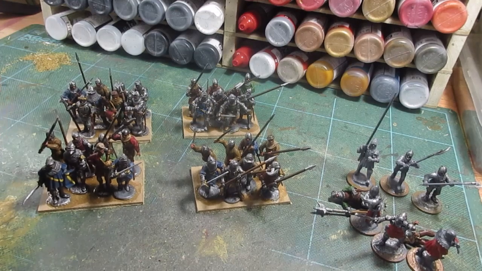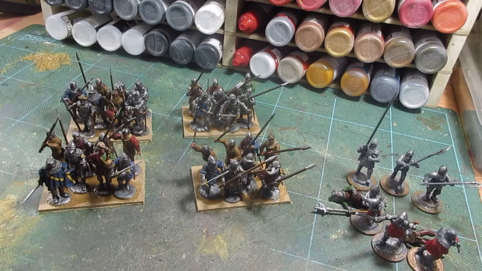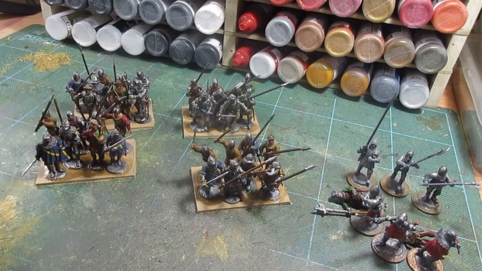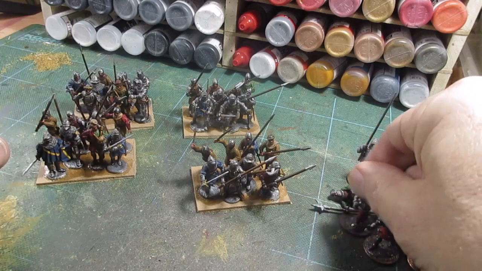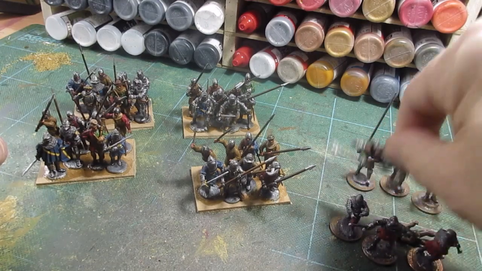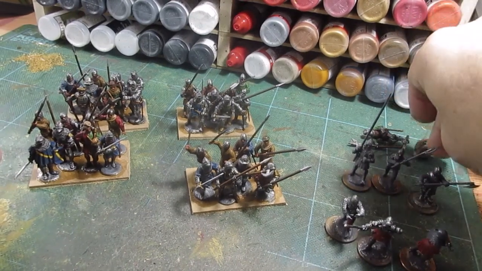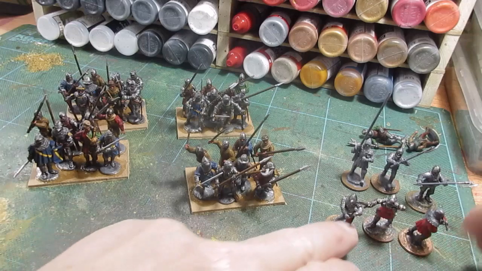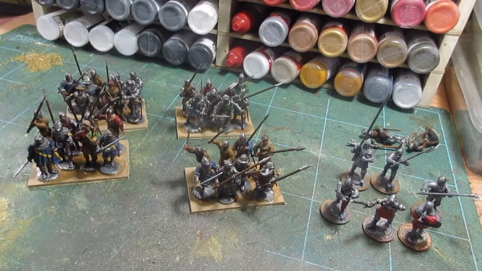I've already completed 24, which were just 3 bases of knights and second rankers, or men-at-arms and second rankers, so I need 3 command bases, and we've got these 2 command bases here with standard bearers. And then over here, this is the 8. I've got to paint, well, 2 of them are painted already. Put those over there. They're from the figures I painted the other day. And then we've got these 6 figures that have been undercoated and part painted, so I'll get on with those. They shouldn't take too long. Those 6 figures, I'll get those painted up. That'll then give me 3 command bases.